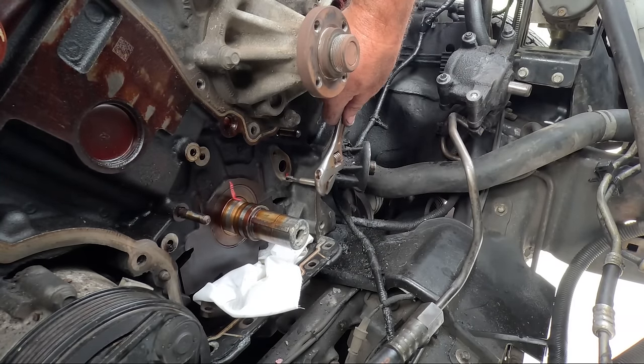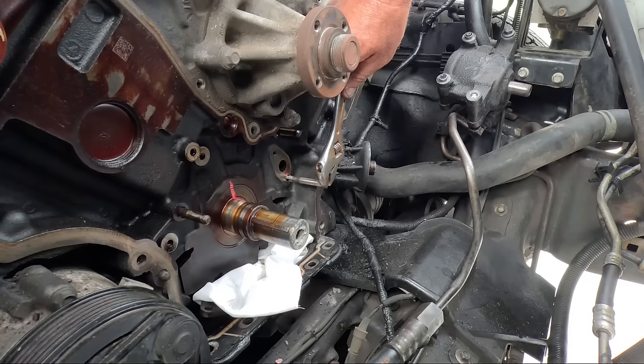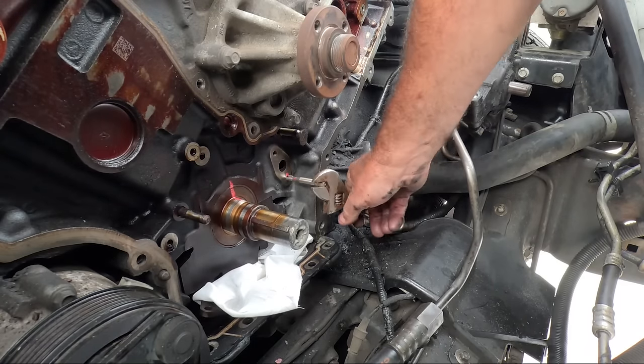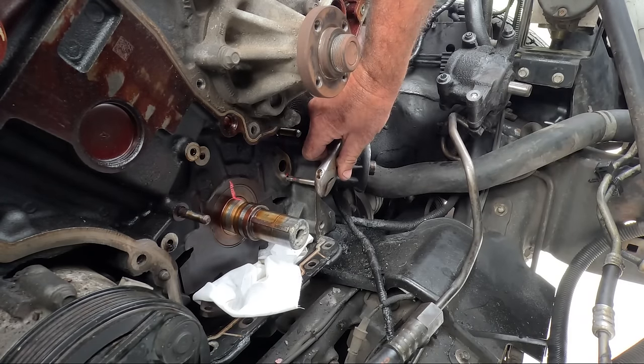And I've just marked my tap there. You'll see a pink mark come around how far I've got to go in. Because believe it or not, behind that hole is a crank counterweight. Just there. That's it. Anyway, keep going in.